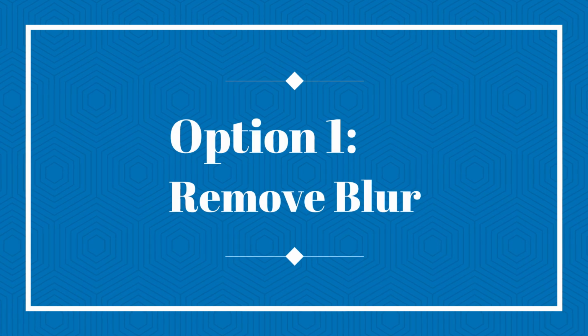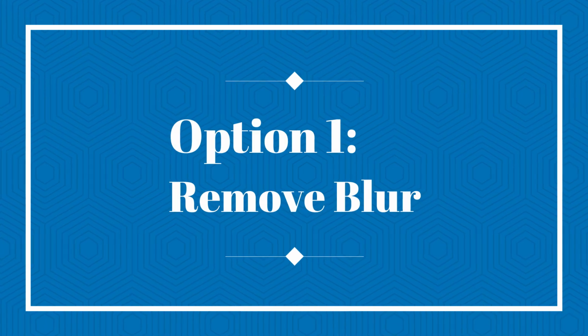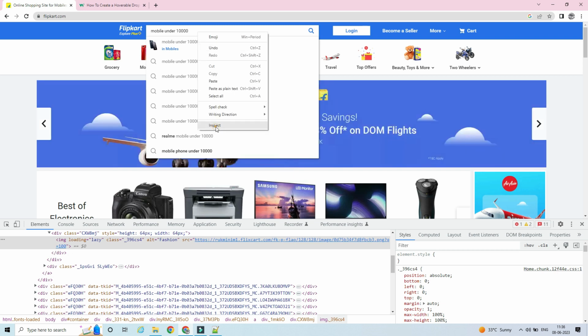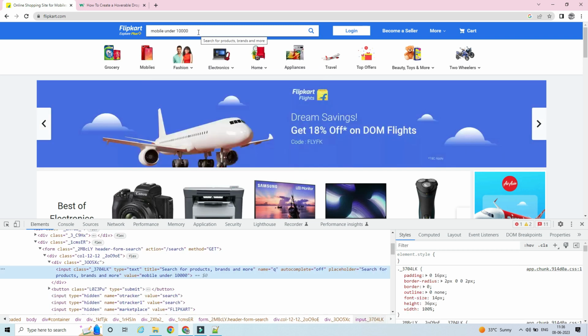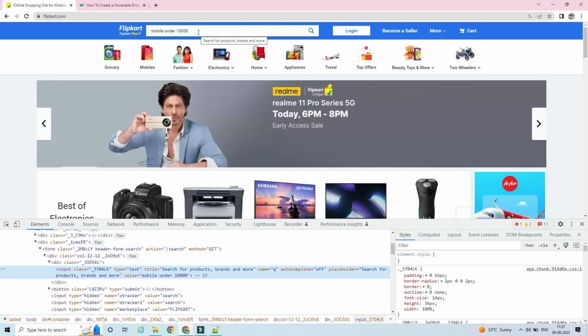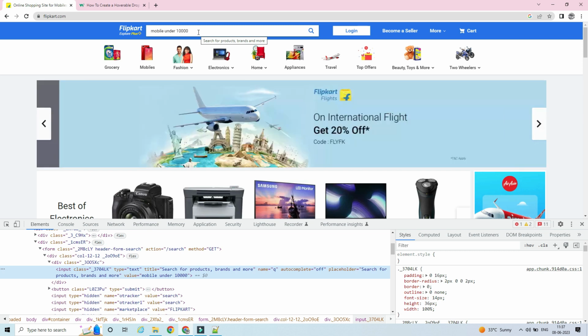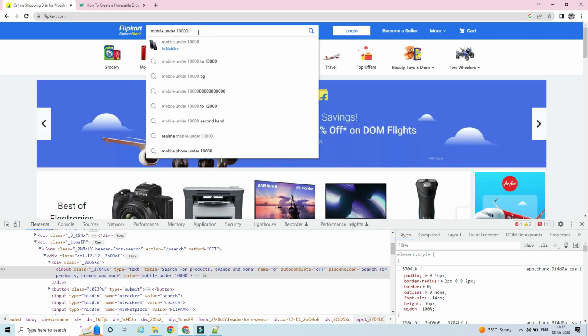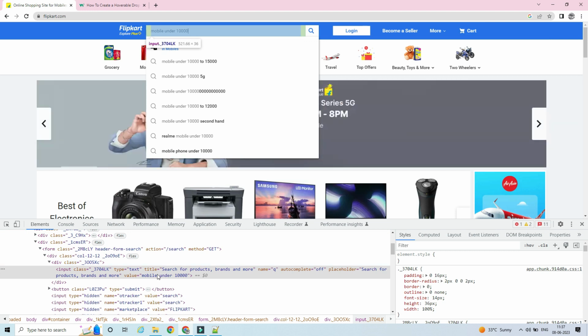The first option that I have found useful is to search for this specific search box, the element on clicking which, or on writing such words upon which, you get the suggestion list. Like here, this is my search box and this is the element.